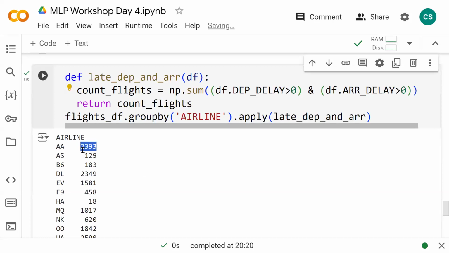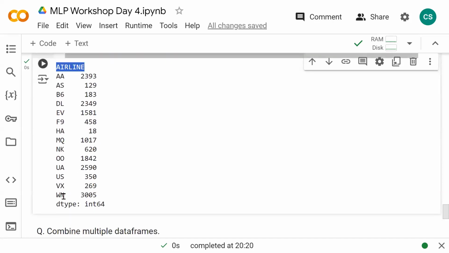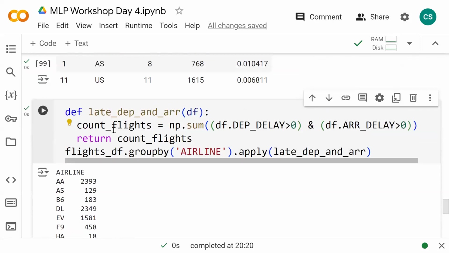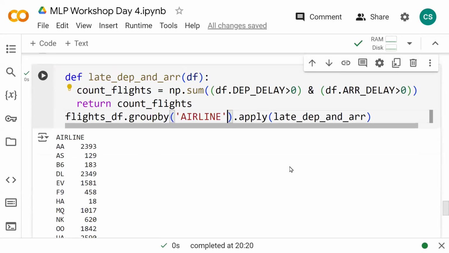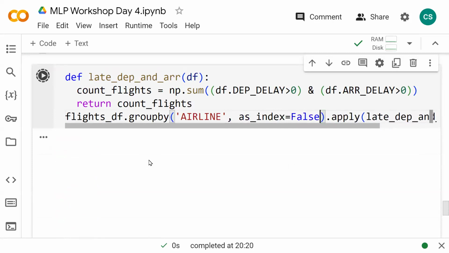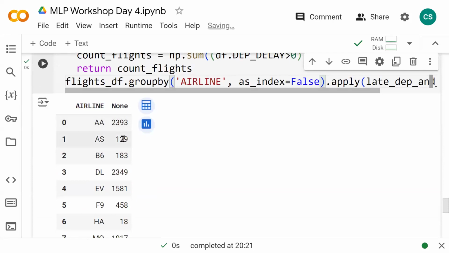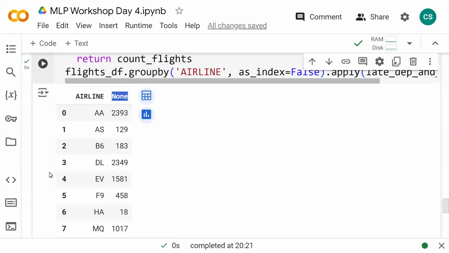Now you might be saying that this though looks good, the output is actually a series where the airline is the name of the series, the names of the airlines are the index, and the values represent the interesting number. But the important thing is the output is a series, it's not a data frame. So again, one thing by which we can fix this is something like this. However, the second problem still remains, the name of the column.